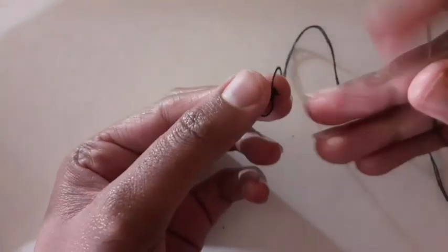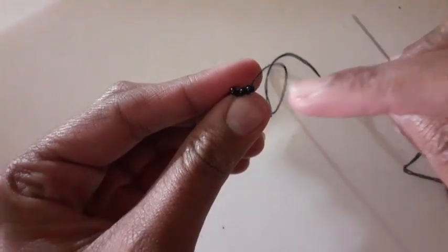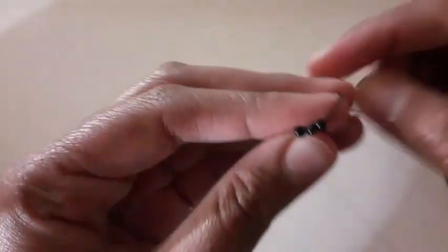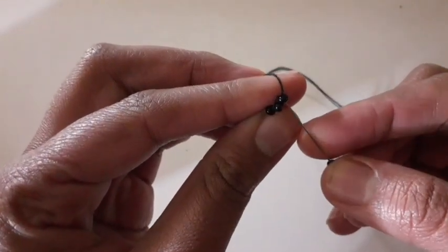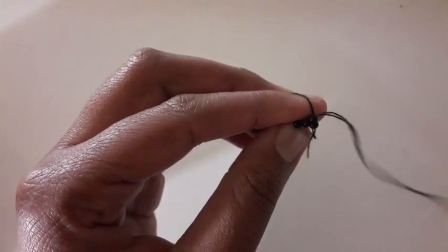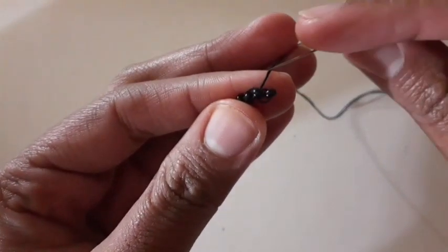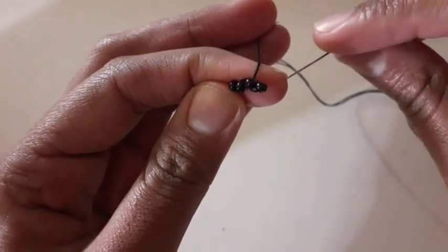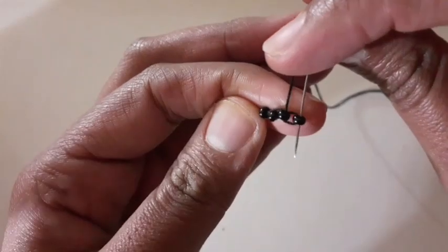So the trick here is that before you pick up your next bead, just make sure that your thread is on the last bead and not on the previous bead. So that's when you know that, okay, it's time for me to add another bead. So you pick up another bead, insert your needle. So this is what I meant. If your thread is not on the bead that is at the end, then you're not ready to pick up another bead. So you make sure that your thread is on the last bead.